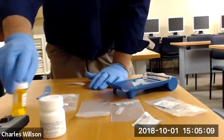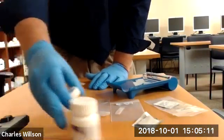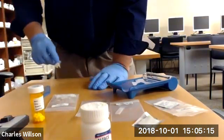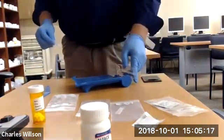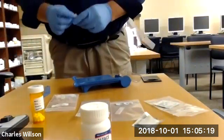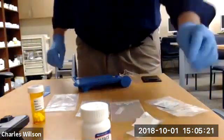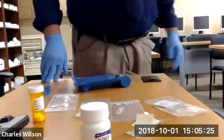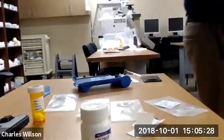In practice, I didn't write anything on this label because honestly, in practice, the computer would have printed the label. You all had prescriptions filled. You know how that looks. Okay, and the label goes on the bottom. Boom. That's the way that works. Okay. So that's the first phase.